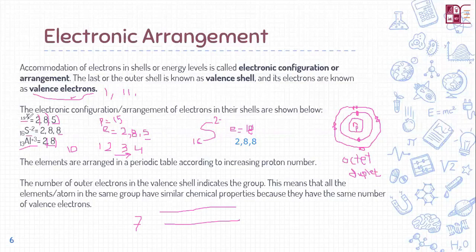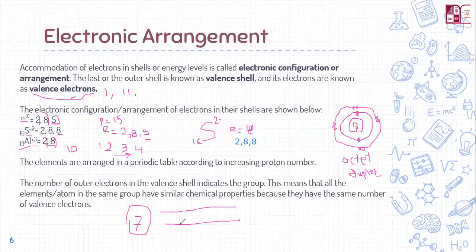But this only happens with atoms or elements which have not transferred any of their electrons. So if I say X has transferred none of its electrons, it is in group 5 because of its 5 valence electrons, and it has 3 electron shells, or energy levels. That is why it is going to be in period 3. So it is going to be in period 3, and there are total 7 periods in a periodic table.